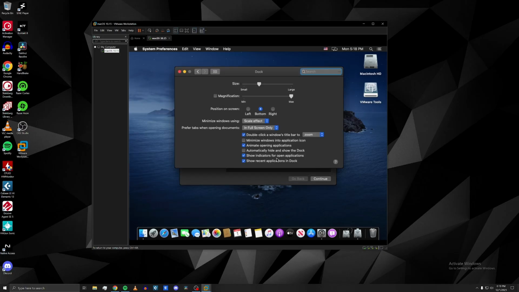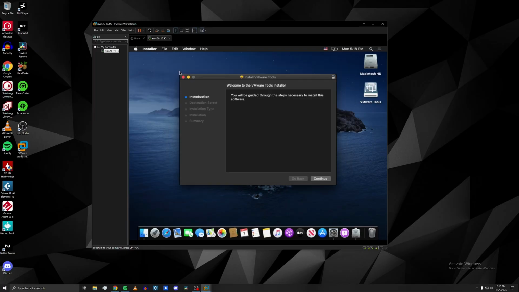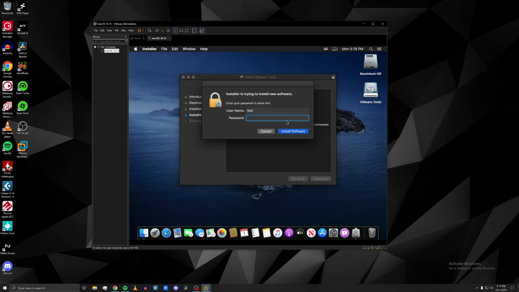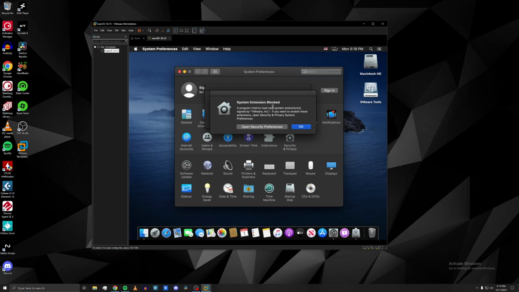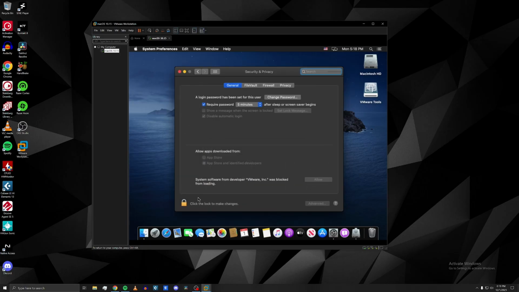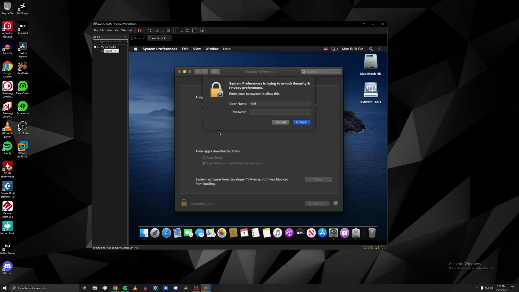I far prefer the scale effect over the genie effect, and that's something I didn't learn about until about 5 years ago. Well, yeah, that makes sense. All right, here we go. System extension blocked. Oh, goody. Okay.